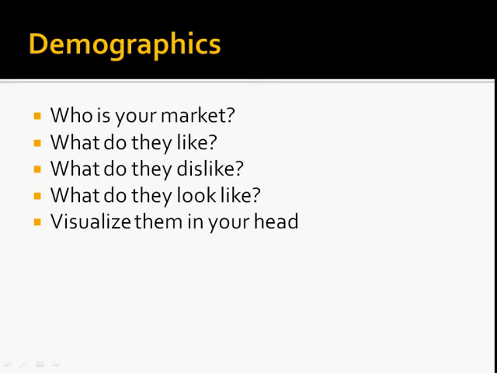So I'm thinking, okay, who is my market? Could be the best man, it could be the bridesmaid, whoever. So in my mind, what do these people like? What do these people dislike? Or more importantly, what do they look like? Visualize them in your head. Give them a name. I know it sounds kind of maybe stupid, but if you do that, it gives you the ability to find the sites better and so forth.